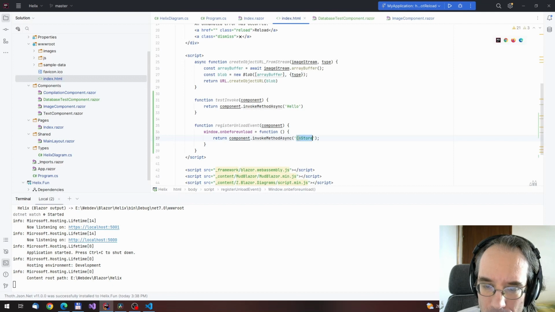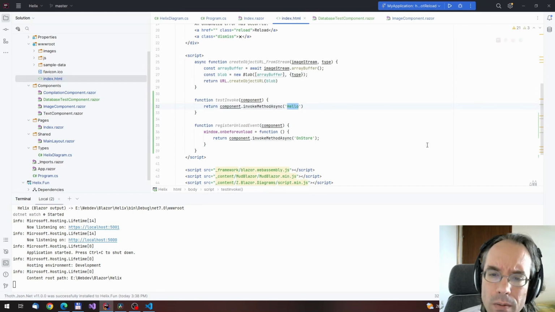On unload. Wait, why is there on store here? How did that happen?